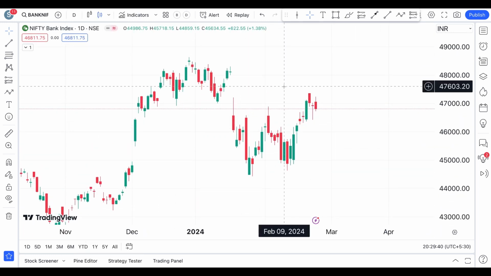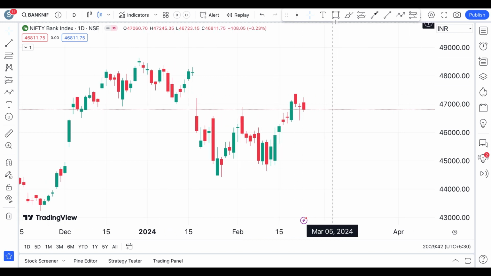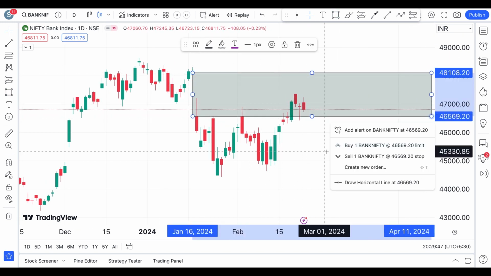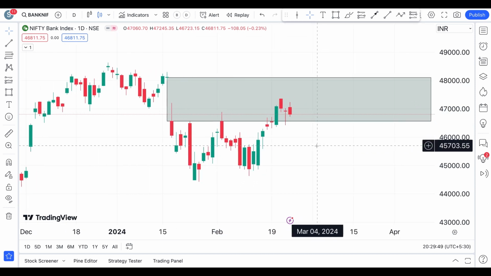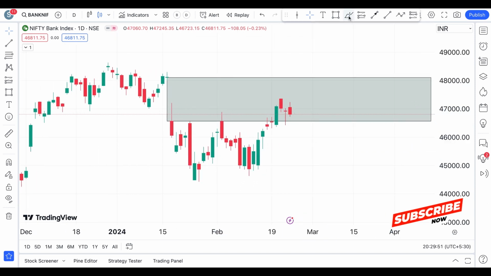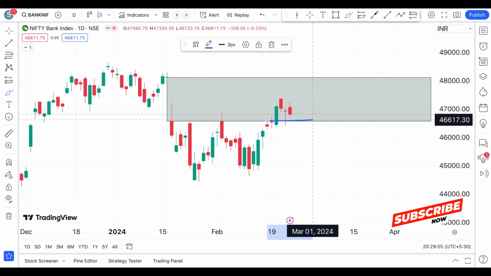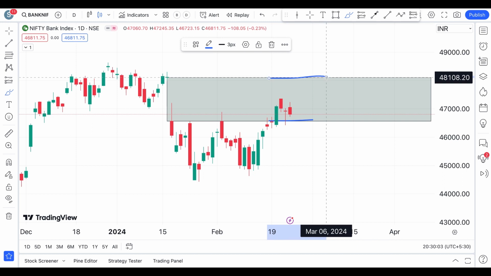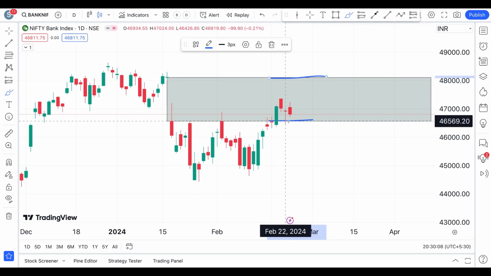So in the daily chart again, we can immediately see that this gap is very prominent. And if you draw that, in our daily post market analysis video, we have been talking about this zone. So we wanted to take trades. A good and ideal way to take trades is at least there and towards the bottom boundary line of this zone, or towards the upper boundary line of this zone. But there was only one chance in the last couple of days.